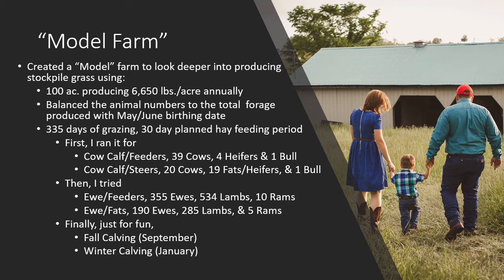So in my model farm idea, I just picked 100 acres. That's a typical grazing operation I work with. I picked a typical yield, 6,650 pounds of forage produced per acre annually. I know that sounds like a weird number, but I just averaged a bunch of typical grazing soils together, and that's the one I came up with. And then I balanced the animal numbers to the total forage produced for that operation, meaning I took the total forage production for that 100 acres at 6,650, which, for those of you following along, is 665,000 pounds of forage, and just figured out how many cows I could have on my model farm with a May or June birth date to consume all of that forage.